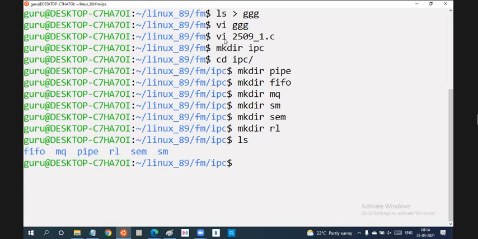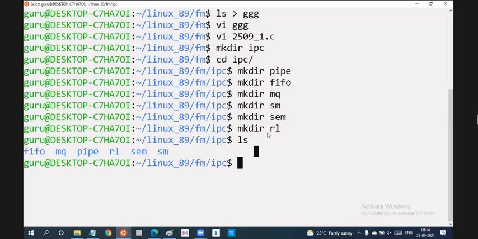Now observe, I don't know whether you know it or not. In this FM folder, there is one file called header file.